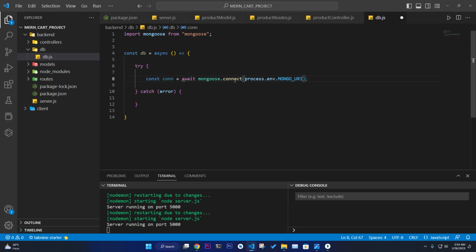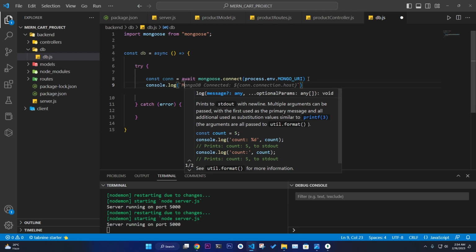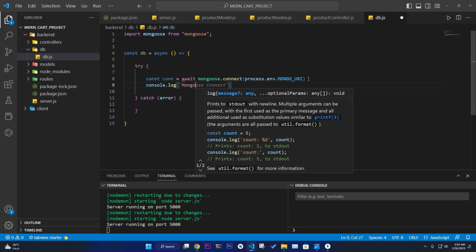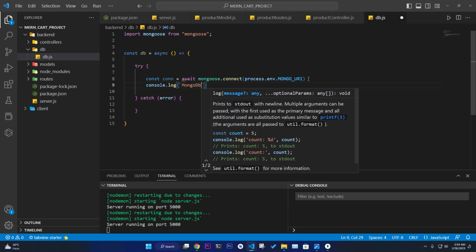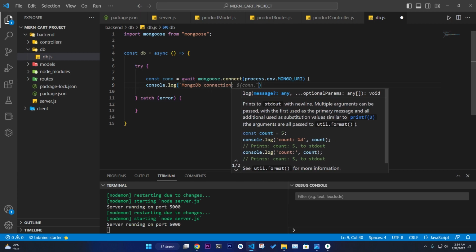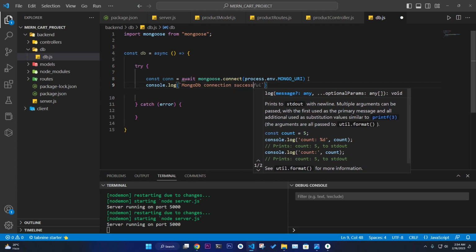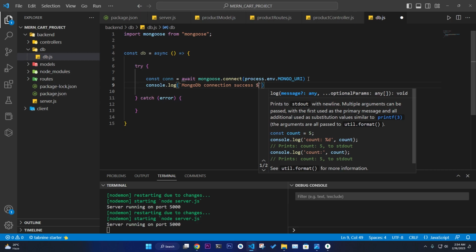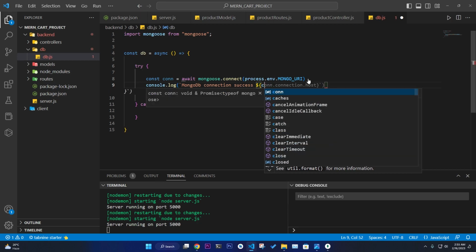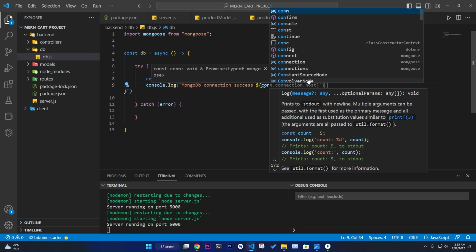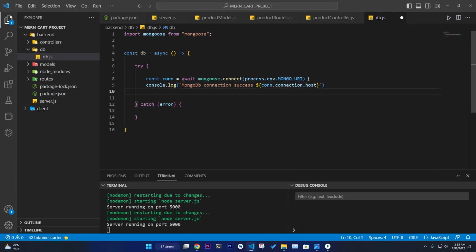Okay, so this is the way you can connect your application. And here you're gonna write console.log MongoDB connection success with, and here you need to write connection.host. So after it is connected, it will say MongoDB connection success.